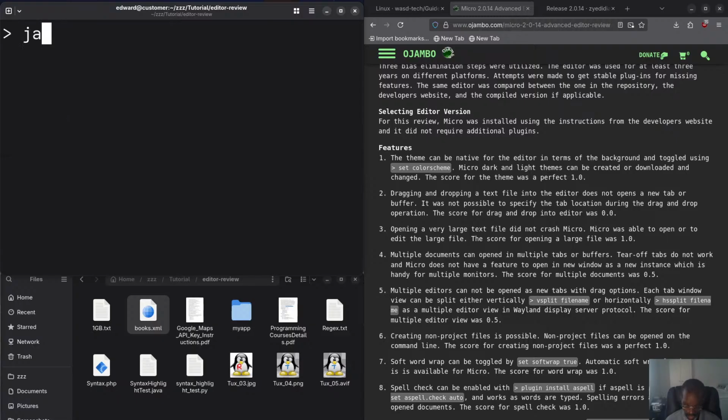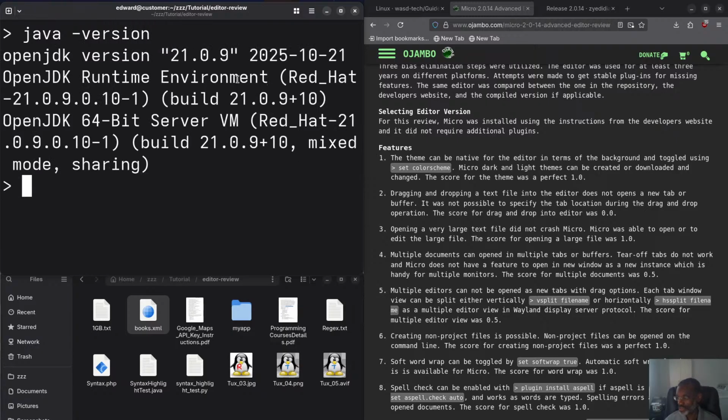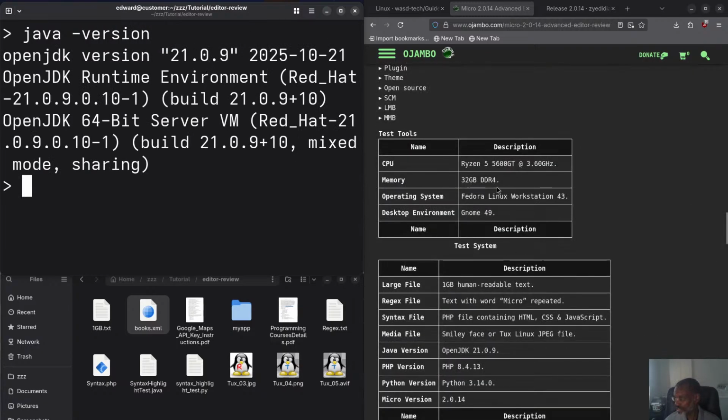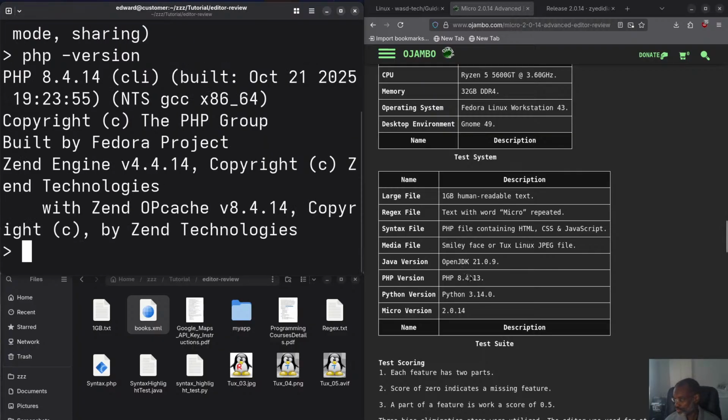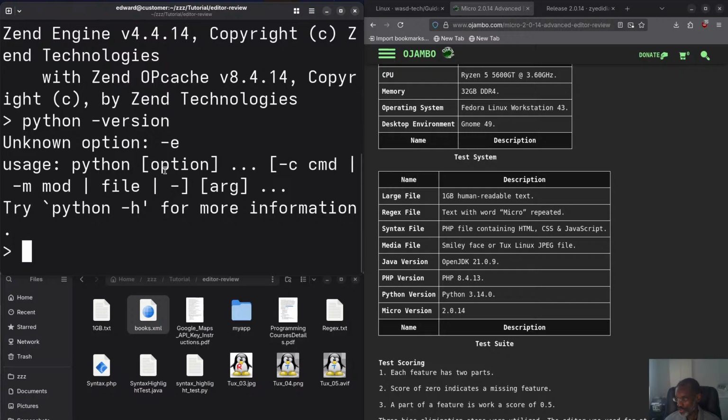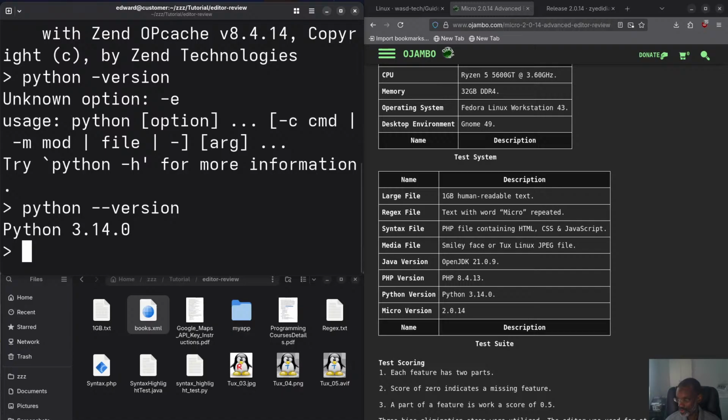For Java, I just type java with one hyphen, version. Let's see if I got this right here. 2.1, yeah, I got that right. Let's try PHP. 8.4. Okay, I think there was an update like 2 days ago, so this is a little bit outdated. And then there's Python. I think Python has two of them. 3.14. Yeah, Python has been there. Yeah, perfect. And you guys saw that one.